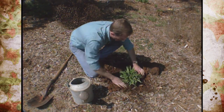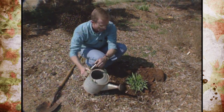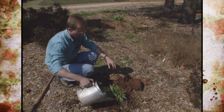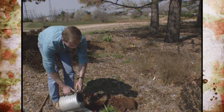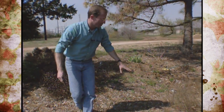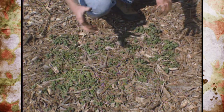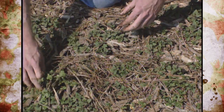Just pack the soil in there a little bit, level it out, and then we'll come back with some mulch and water it in. You can tell in this particular bed there are a lot of other perennials that really need a lot of attention too. One of the interesting things is the monarda that we planted last year — perennials just get better year after year, they spread and get bigger clumps, and that's very obvious with this particular monarda.